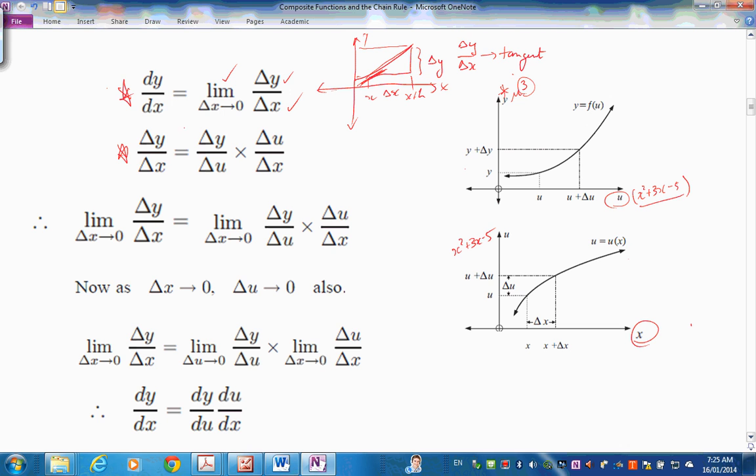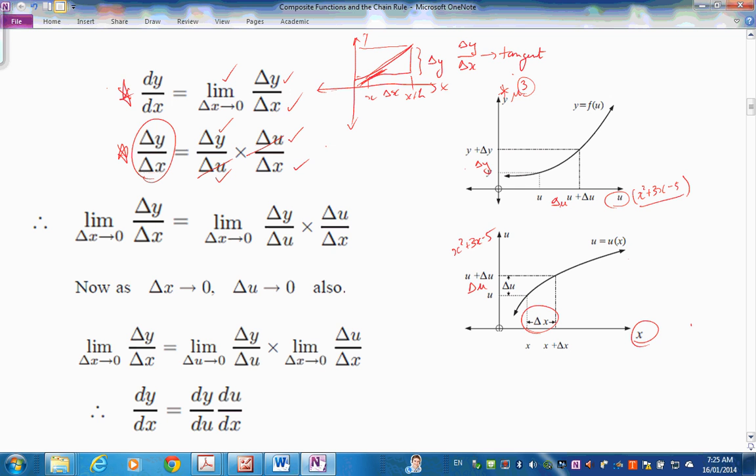Come over here. Delta y on delta x, forget the limit for the minute. That's a change in y over change in x. You could look at how y changes with u from that top graph, and then multiply it by how u changes with x, because that cancels. And that's what you're talking about. You're talking about these little increments here. Delta y over delta u, delta u over delta x. Okay, so they will cancel out.